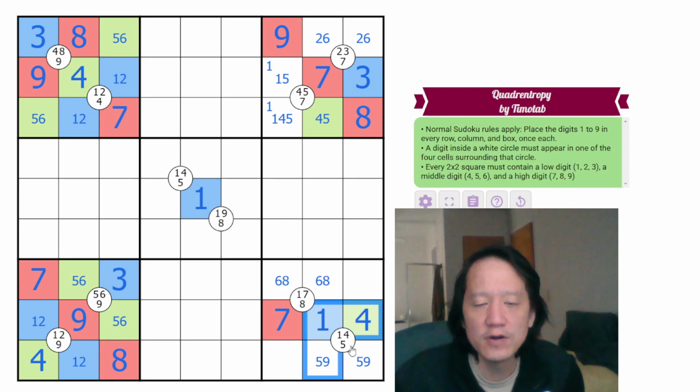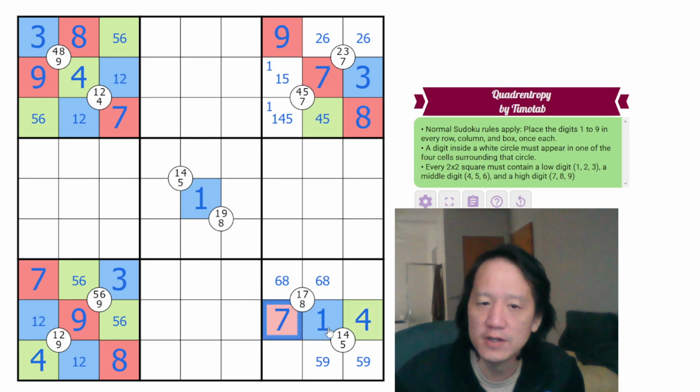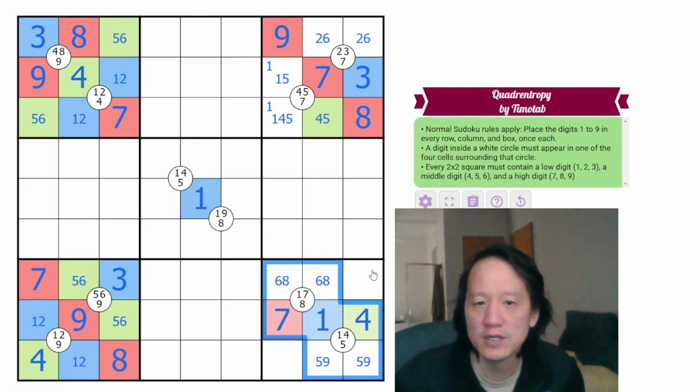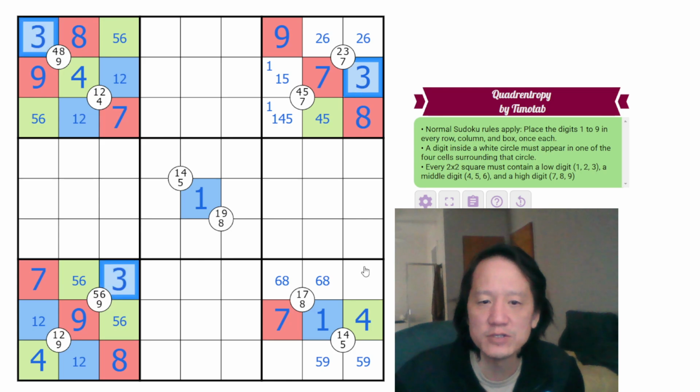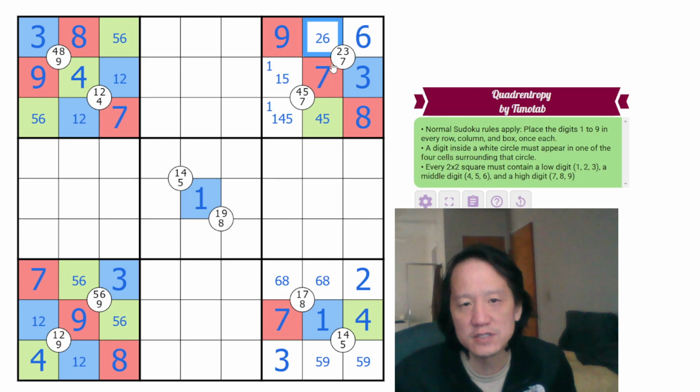Now we have a 5, 9 pair and a 6, 8 pair in box 9. We also have 1, 4, and 7, which means we cannot have those digits in the rest of the cells in the box. That leaves only 2 and 3 available. Therefore, this can't be 3 because of the 2 3s that we see here. Therefore, this must be 2, and this must be 3. That 2 means this can't be a 2, so this is 6, this is 2.